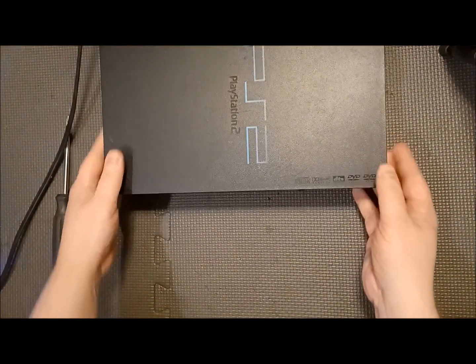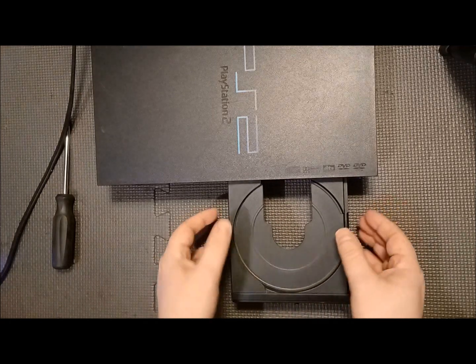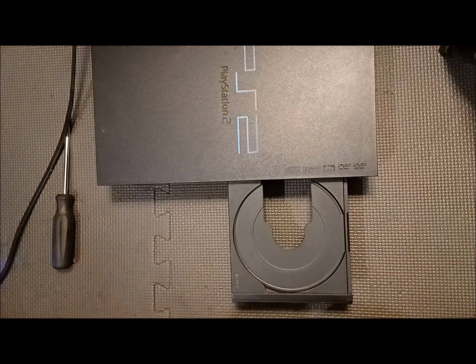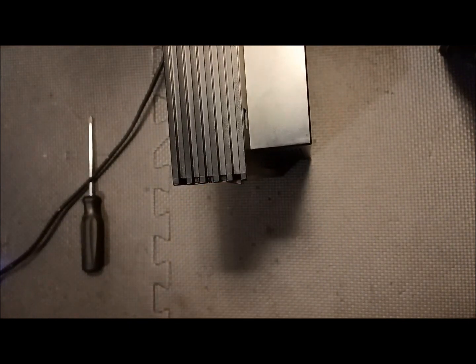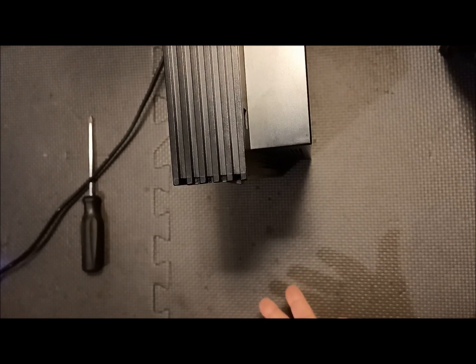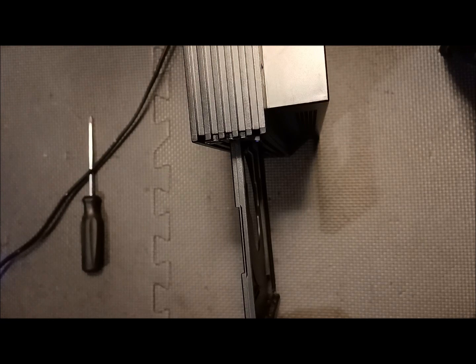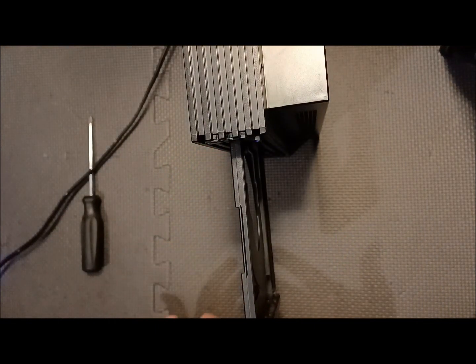See how it's grinding? What's happening is it's being twisted and warped. If you shave a little bit off the sides — which is what I'm going to attempt today — it should stop it. It's not because it's not oiled right or greased; the plastic is just warped. It works fine, it just wobbles. When you set it up on its side you have more room.